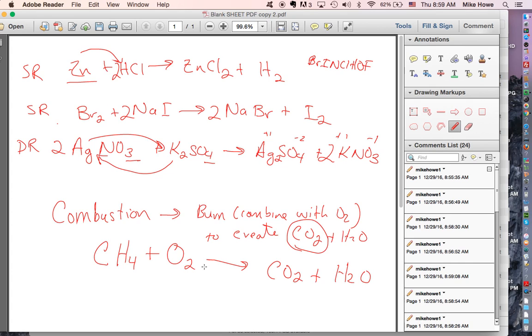Now, of course, it is possible to have incomplete combustion, and we'll talk more about that when we do a lab on this, but you can end up with just plain carbon or carbon monoxide instead of carbon dioxide, but we are going to assume complete combustion. So I have 4 H's on the left. I have 2 H's on the right. To balance it, I have to put a 2 here, which gives me 4 H's, but that also gives me 2 O's. If you look over here, I have 2 O's here. So I've got 2 O's on here plus 2 O's there. So I really have 4 O's on the right side of the equation. So on the left side of the arrow, there are only 2, so I had to put a 2 in front of that.